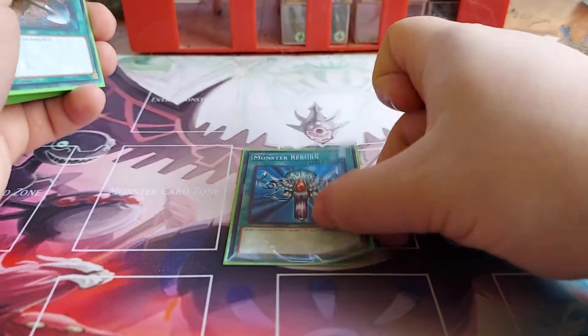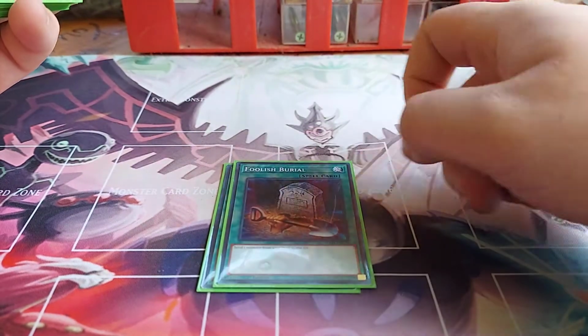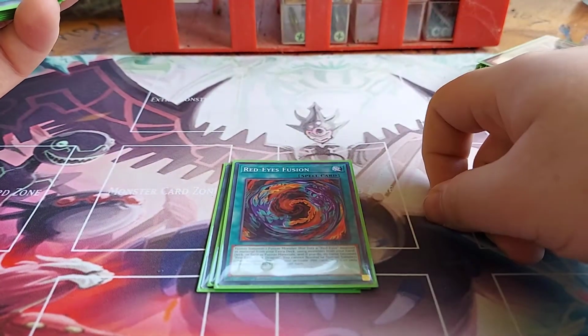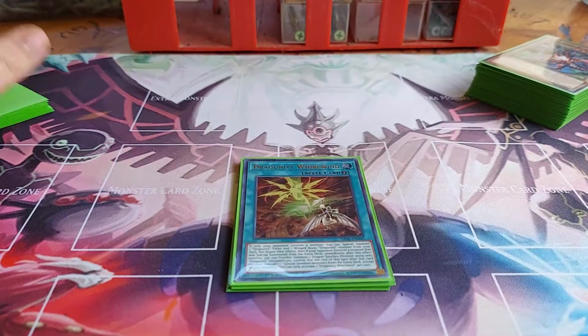Anyway, moving on to the spells and traps, I play 1 copy of Monster Reborn, so I can bring back monsters. 1 copy of Foolish Burial, so I can send Zephyros to the grave. 1 copy of Red-Eyes Fusion for Dragoon. 1 copy of Dragunity Whirlwind for defensive plays on my opponent's turn.